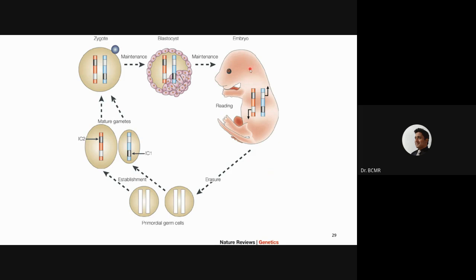Here we have a mouse embryo, and we will just discuss this as it is from here. The gametes are there, mature gametes. Assume this is the sperm and this is the egg, and then they fuse, and that is the process of fertilization, and the zygote is formed. And here IC is the imprint control region, say IC1 and IC2. In the sperm, IC1 is suppressed. In the egg, IC2 is suppressed.